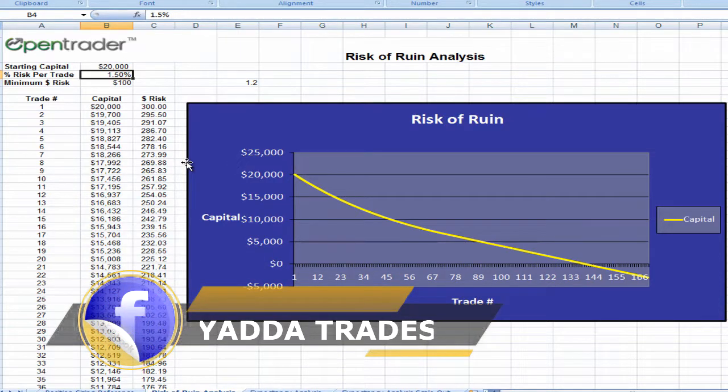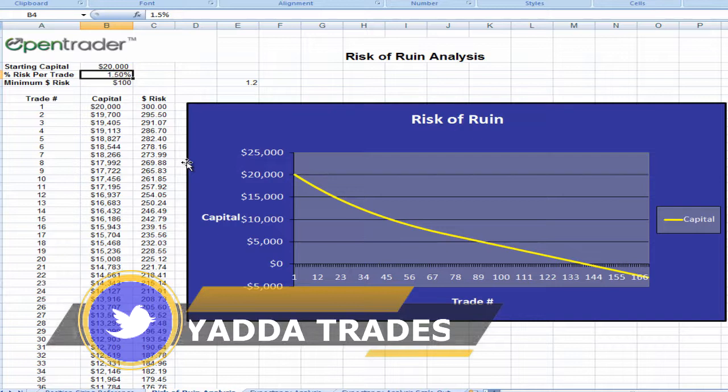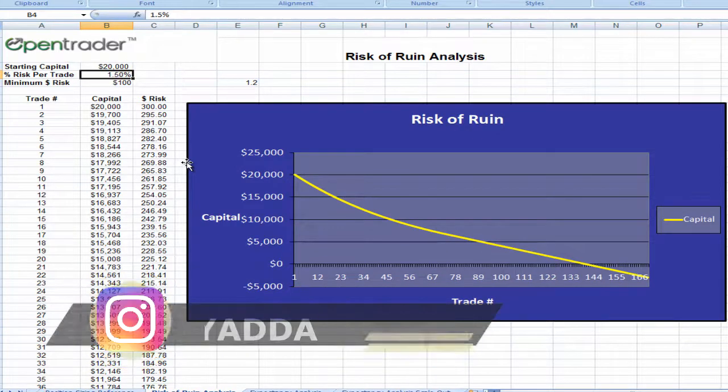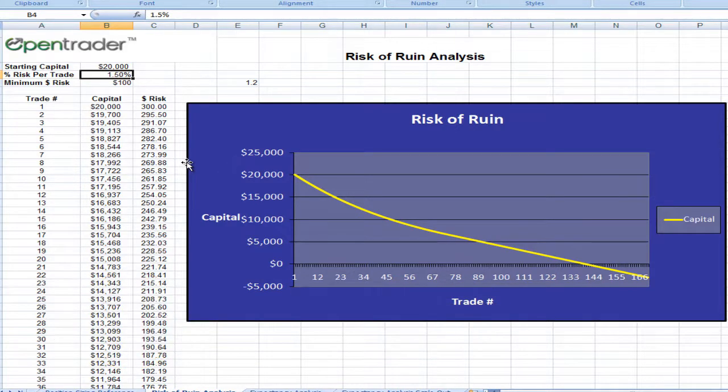Things that weren't correlated before will become correlated and everything will sell off at the same time. So if you think you have independent positions and you're sizing each at between 1 to 2%, if something were to happen and you never know when it could happen, it could be sudden, it could be a September 11th type event, who knows, everything will become correlated, everything will get sold, and you will have a big loss. So you got to take that into account and set an overall portfolio risk. So let's say you might have 1.5% risk per trade, but no matter how many positions you have on, you limit all of them, let's say, to 5% at one time.